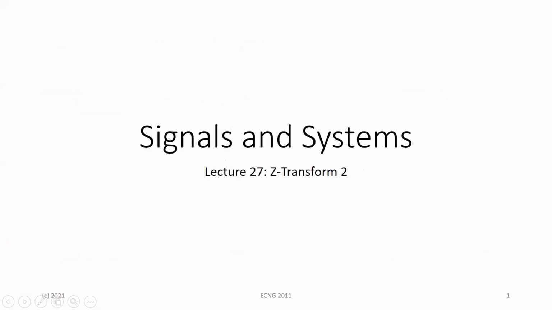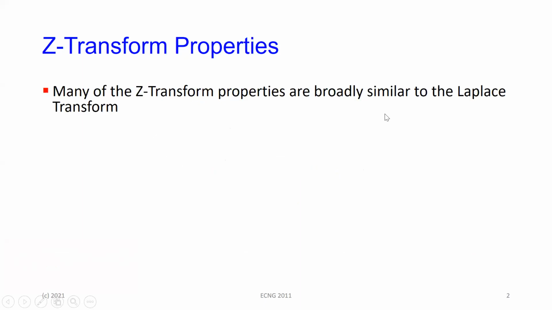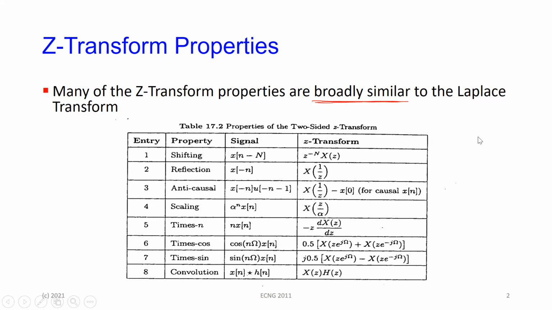All right, and then we started to compare, because as I keep saying, if you know one transform very well, and the one that you happen to do the most work with is the Laplace transform, then the properties here are broadly similar. Okay, there are differences, but if you know what is similar, then it's easy to figure out what is not. Right? So for the Z transform, there was a table of transforms and so on here, which you were given.